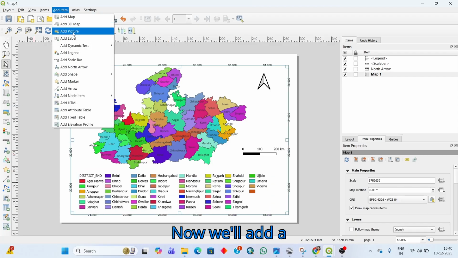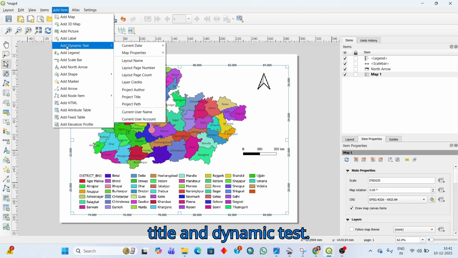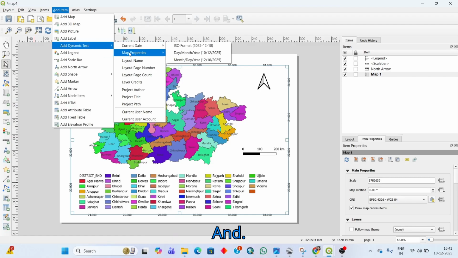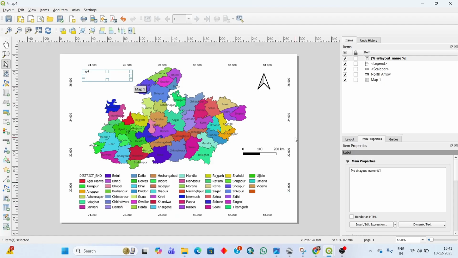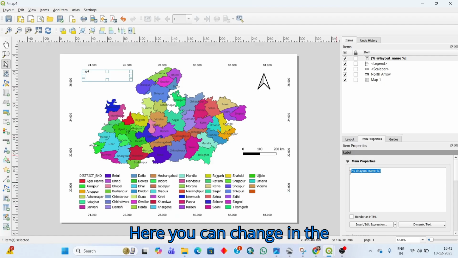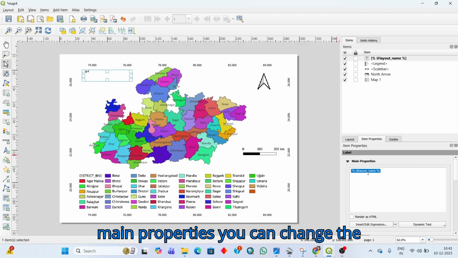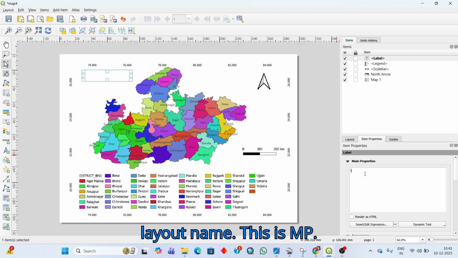Now we'll add a title, a dynamic text, and layout name. Just drag it. Here you can change in the main properties. You can change the layout name. This is MP district map.